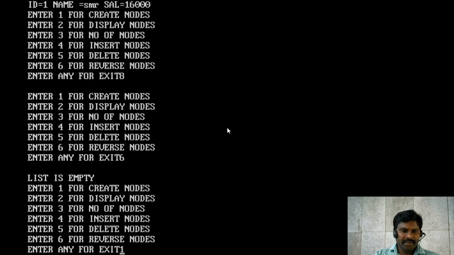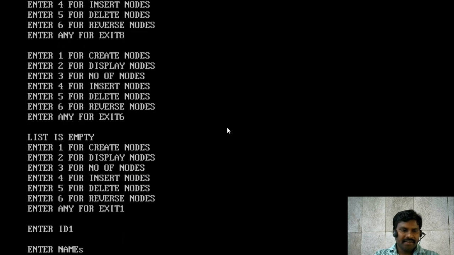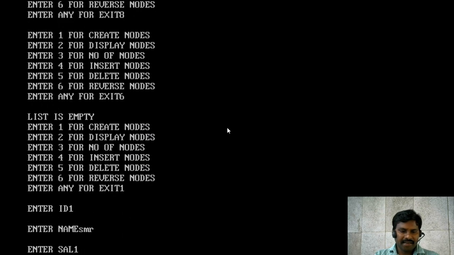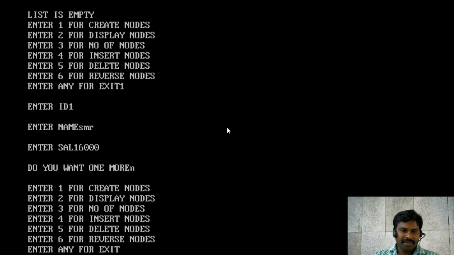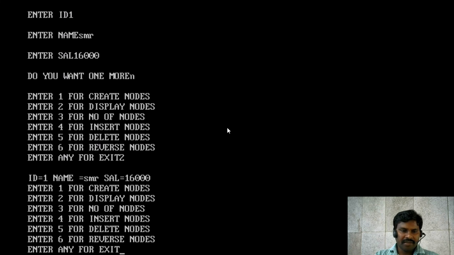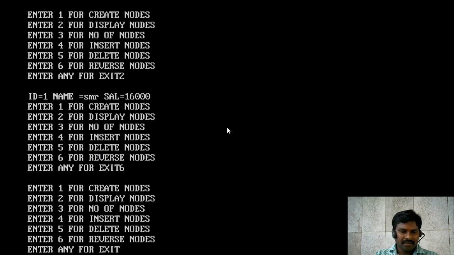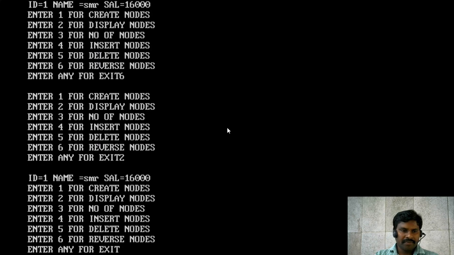So once again, 1, employee ID, employee name, employee salary. One more? No. So here number of records is 1. I want to reverse the linked list. 6, only 1 record. So enter one more.